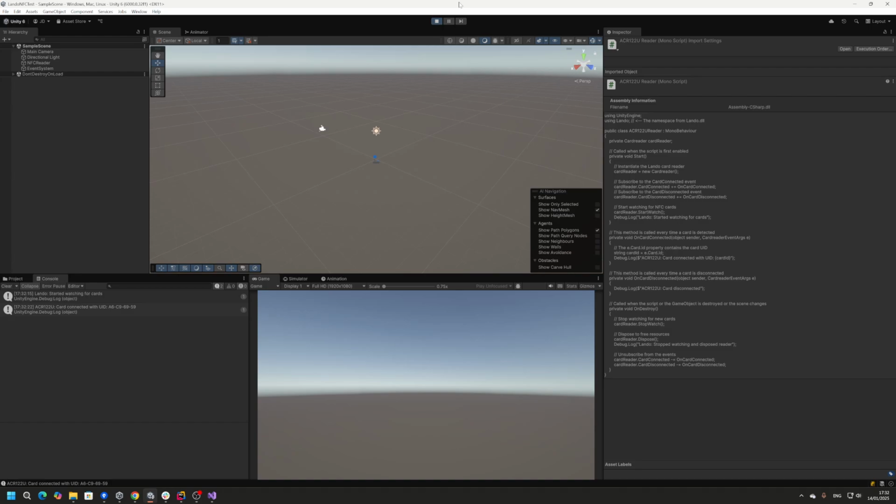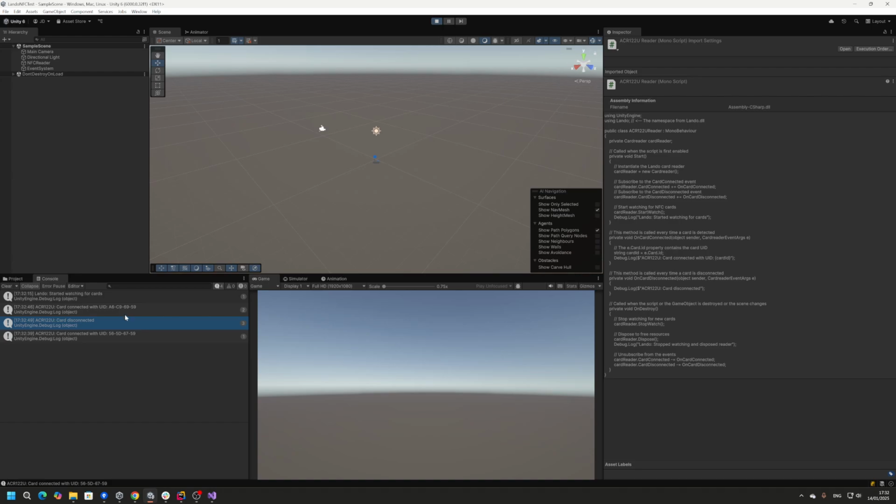And if I move the tag from the device, it'll give me card disconnected. And if I try another card, for example this, you see it's a different UID. But if I use the same one, I get another log for the same UID.